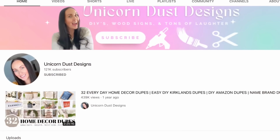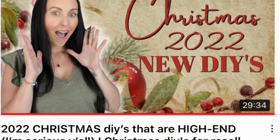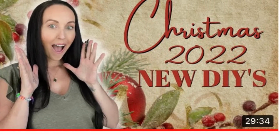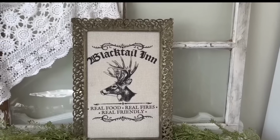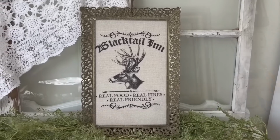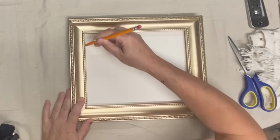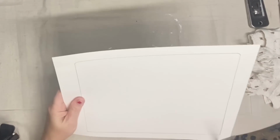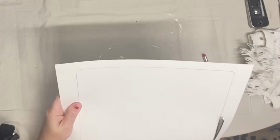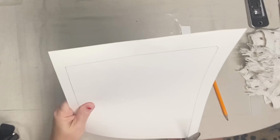Start with Unicorn Dust Designs. I haven't been watching Sammy very long, but I'm loving her channel. She's super funny and she does several videos every week. A couple weeks ago, she did a thrift flip where she did a transfer inside a frame, and y'all know my frame stash is ridiculous, so I thought that I would do the same thing. So I have just taken a gold frame and some cardstock. I'm cutting it down to the size of the frame.